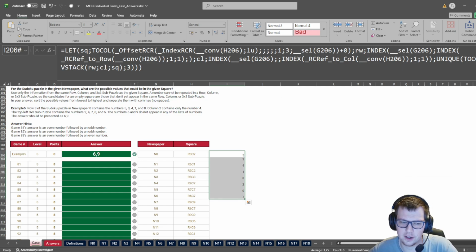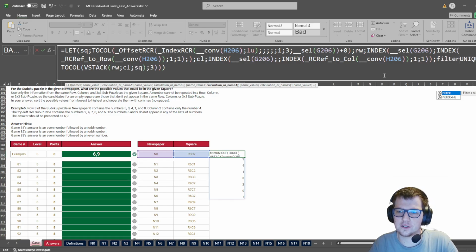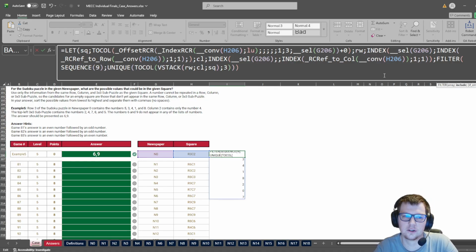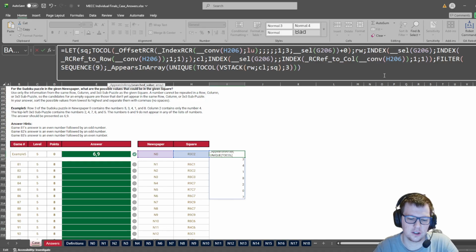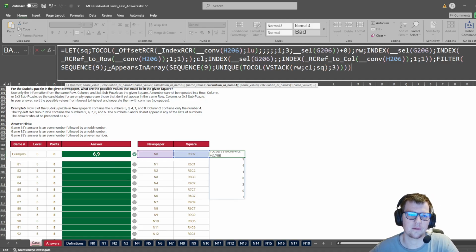We see there are now 8 values, including a 0 in there. And now all we need to do is FILTER a sequence of 9 and include, checking if the sequence of 9 appears in this given array. Appears in array is more or less a simple lambda.